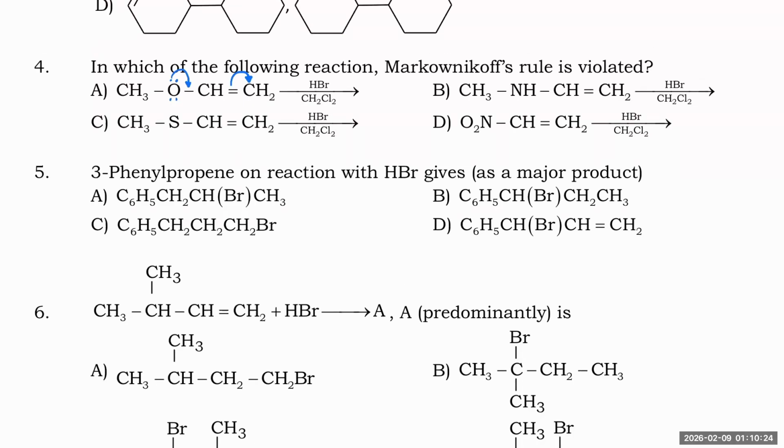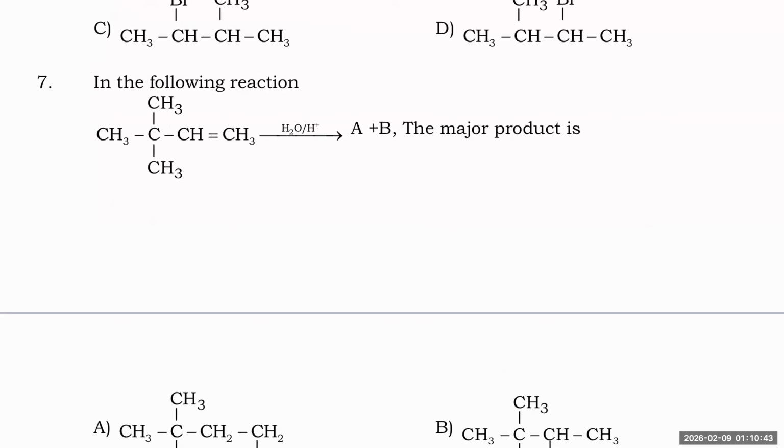So when the lone pair helps in conjugation, first thing everybody notice, I am not using peroxide in any of the options here. That is the first thing you need to note. That means is it possible that without using the peroxide, still can we go for anti-Markovnikov addition? That should come to your mind. Now, yes, indeed. Why it is?